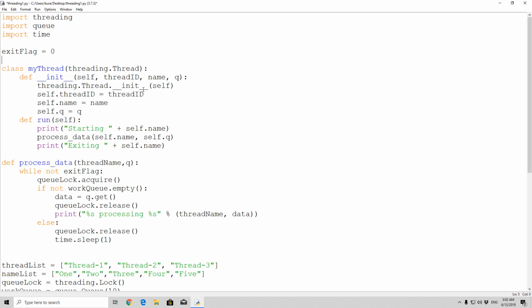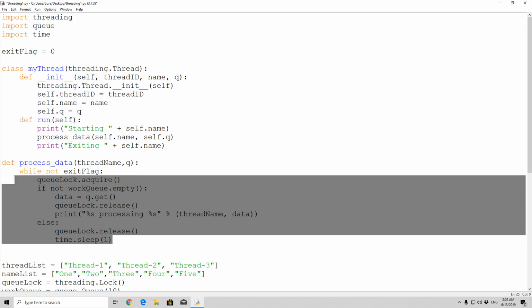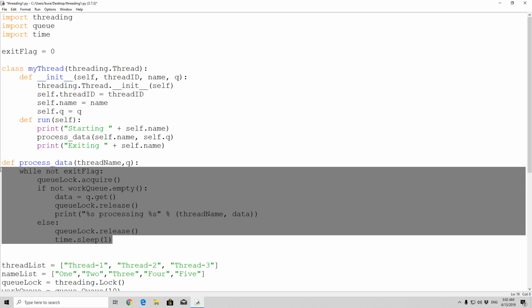The threads list has thread 1, thread 2, thread 3. Processing, then the data. Then we sleep for 1 second. It is as if this function right here is not even closing.